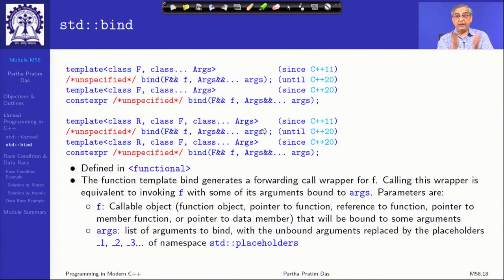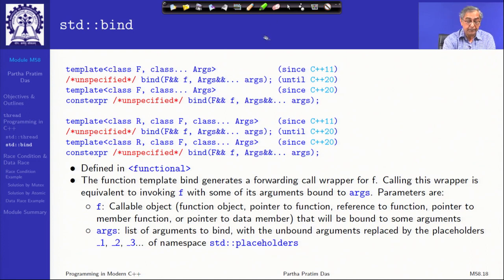Bind, as I said, takes a function, or any callable object, and the parameters and puts them together. And bind has a nice feature that it can put these parameters in the functor, and while putting them it can specify some of the parameters or leave some of the parameters for the future. There is a particular namespace called placeholders, where these names are variable names, as you can see. Underscore is a valid beginning of an identifier name. So, underscore 1, 2, 3, etc.